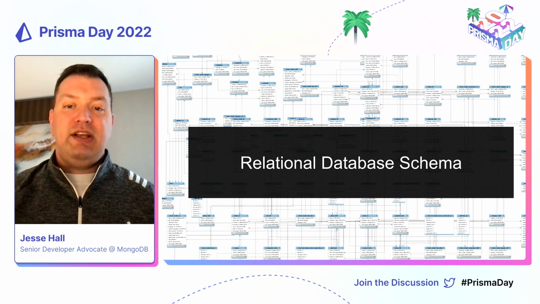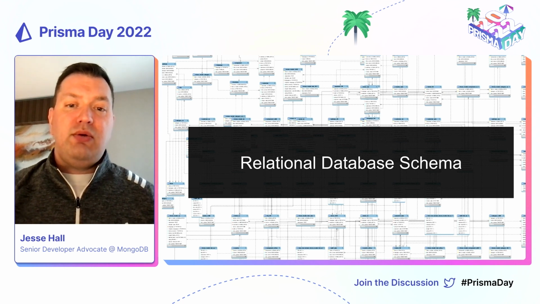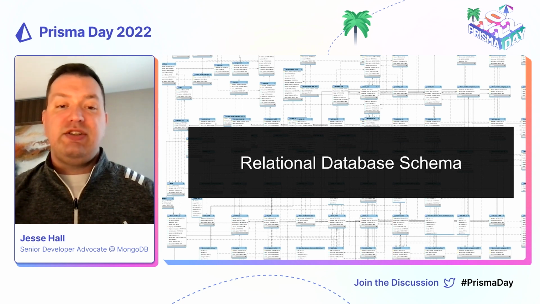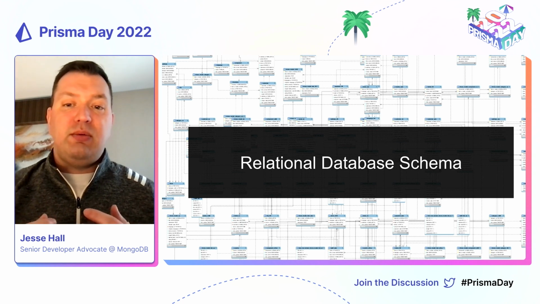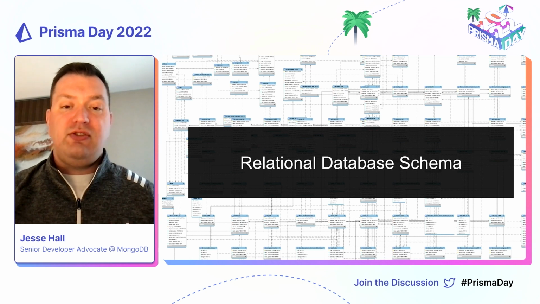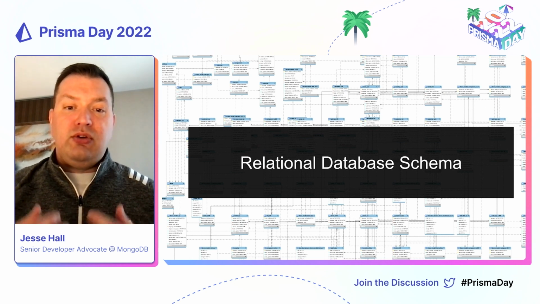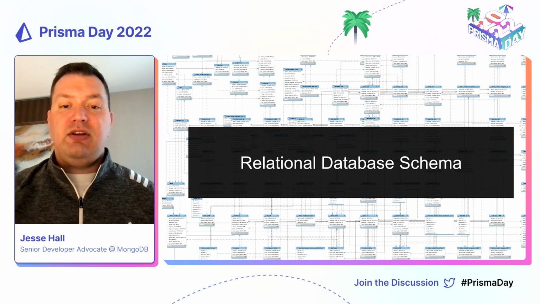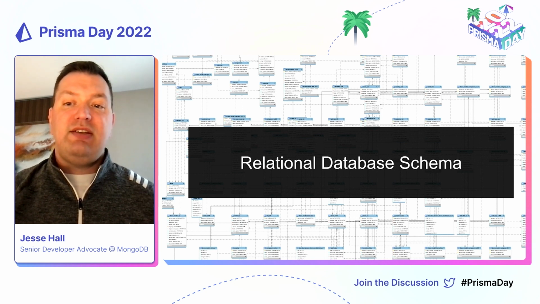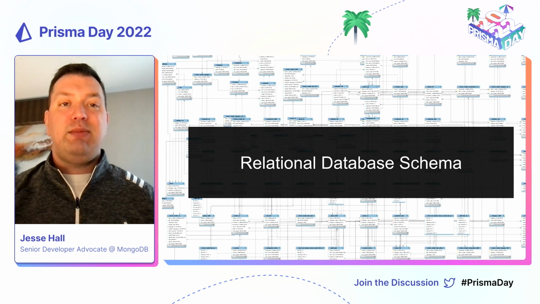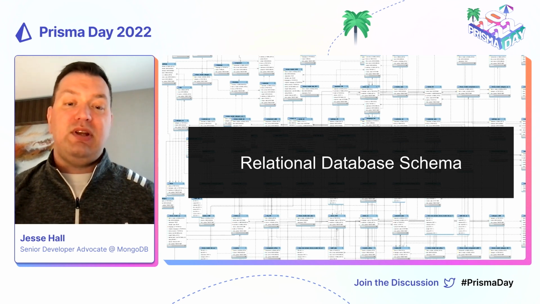So back to that relational spaghetti. When we model data in a relational database, something like a SQL Server, Oracle, or Postgres, you go through a process of normalization of data elements, which by its very nature causes you to separate data into separate tables. And so you're going to end up with something like you see here. And this type of data storage has really been the norm for a very long time, and it still is. But today we're going to talk about a completely different way of storing data.